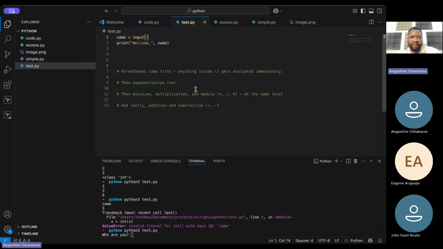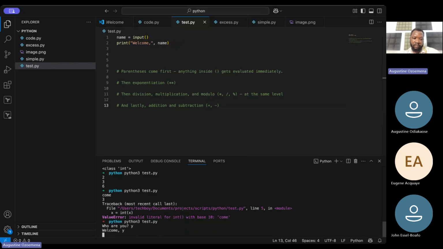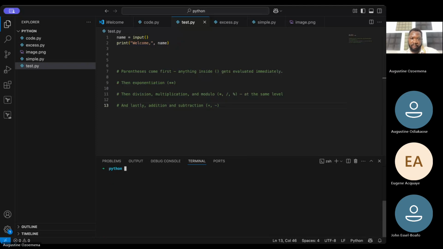So you will notice that we can do things like this. If I remove this, let me go ahead and clear. If I remove that thing and I run the code, Python will still ask me for input. But most of the time, you want to provide a little bit more information to tell the user that you actually want them to type in something. So that's why we'll do something like this.